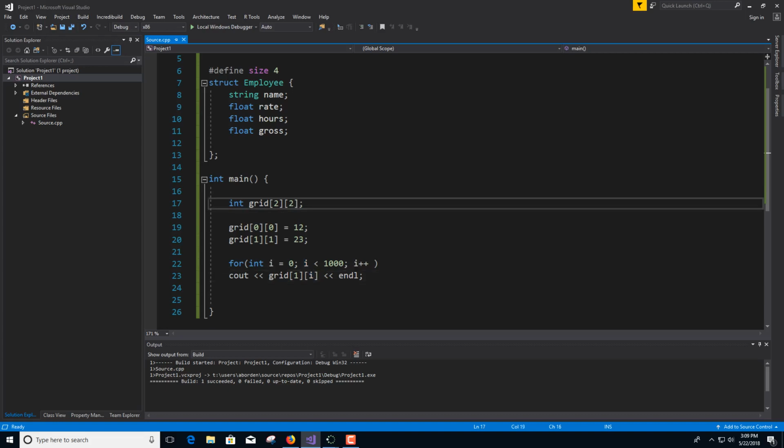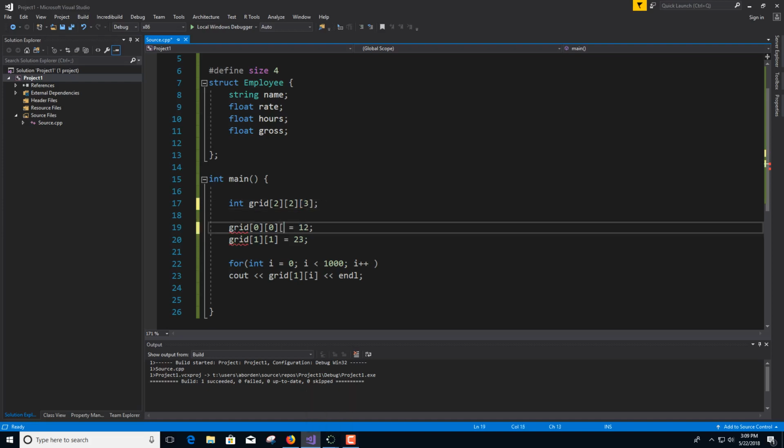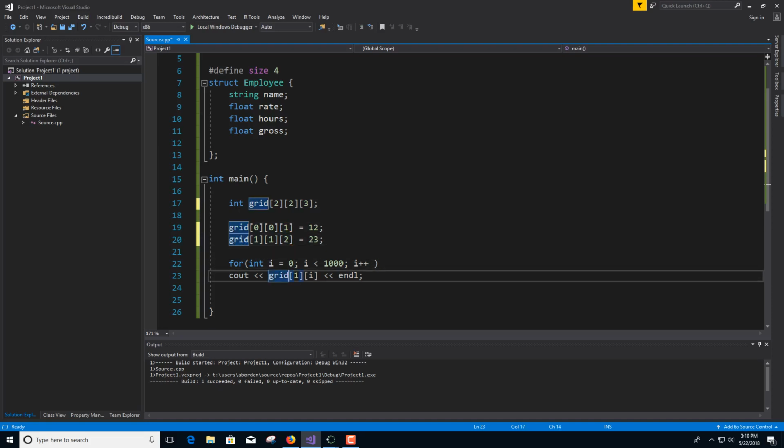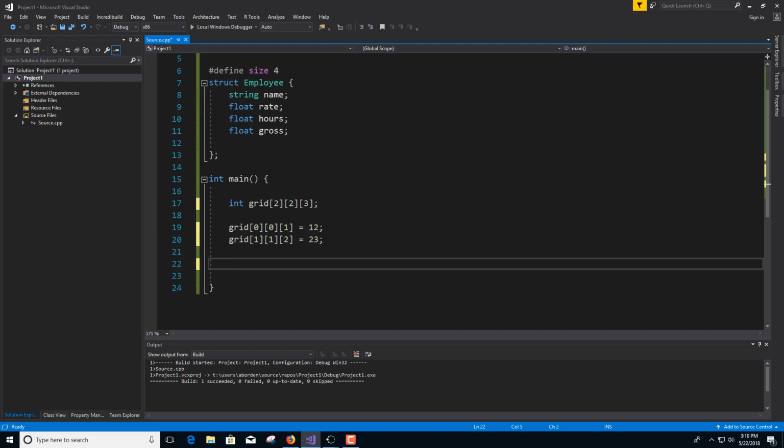We can do a 3D array. All right, this gets really cumbersome to work with, and I don't recommend making a 3D array, but you can. I'll get rid of our crazy for loop, our invading for loop. And all right, so we've got a 2x2x3. Conceptually, what does this look like?